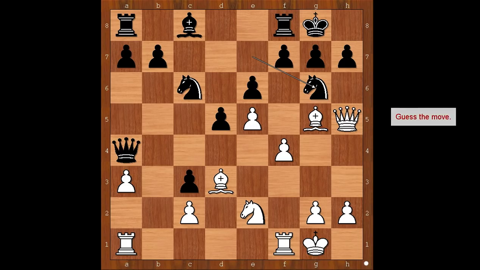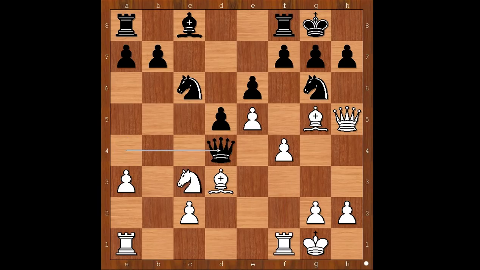What would you do in this position if you had white pieces? Would you take the pawn on c3 with the knight, or would you play something else? Heimann played rook to f3. This is an excellent move. If knight takes on c3, then queen to d4 check, winning the knight.